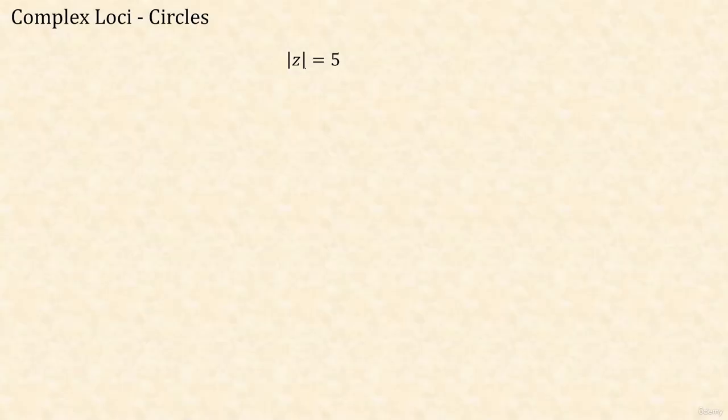Take a look at this here. This says the modulus of z is 5. So let's think about what that means. If we have an Argand diagram here, it's saying the modulus of the complex number, that is the distance to this point in the centre, the origin, is 5. Now, what are the points that are 5 units from the centre? Well, it's going to be the number 5 here. It will also be 5i, that's got a modulus of 5, and minus 5, and minus 5i, and also all of the points in between.